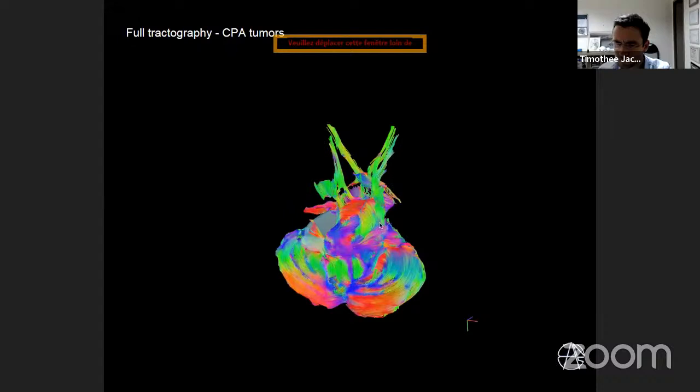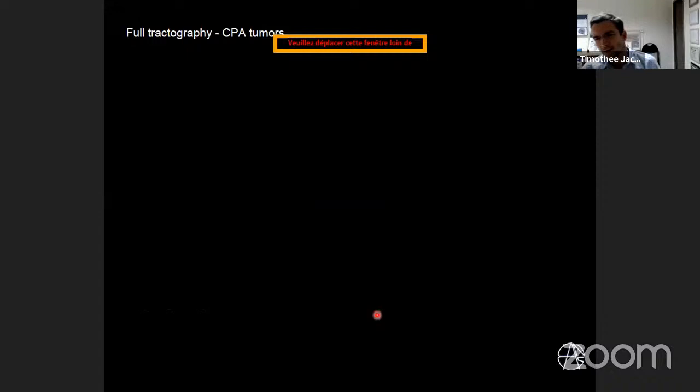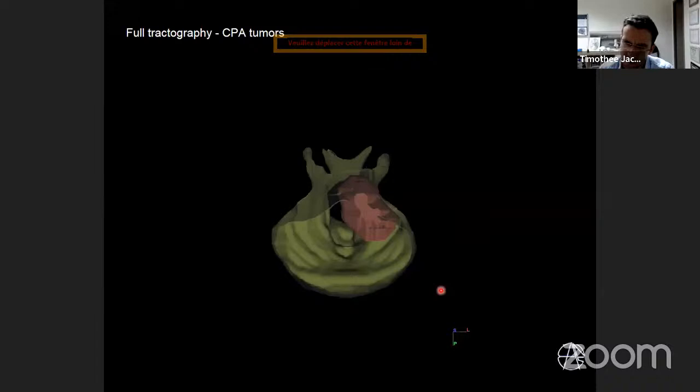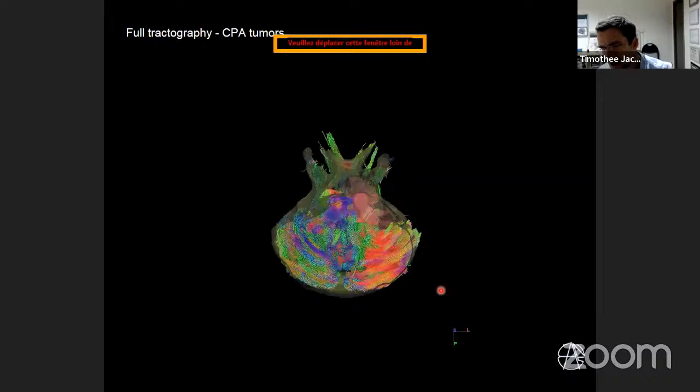This full tractography rendering led to a better understanding of the anatomy. So that was this kind of insight I wanted to show you. And it was a vestibular schwannoma, so not very appropriate for retrosigmoid purposes, but that's why I had this second case. I do it for every complex skull base tumor, but in this case, it was a little bit more obvious, but I did exactly the same post-treatment. It's supposed to take 15 minutes maximum. It's supposed to avoid any user-related or user-dependent step.